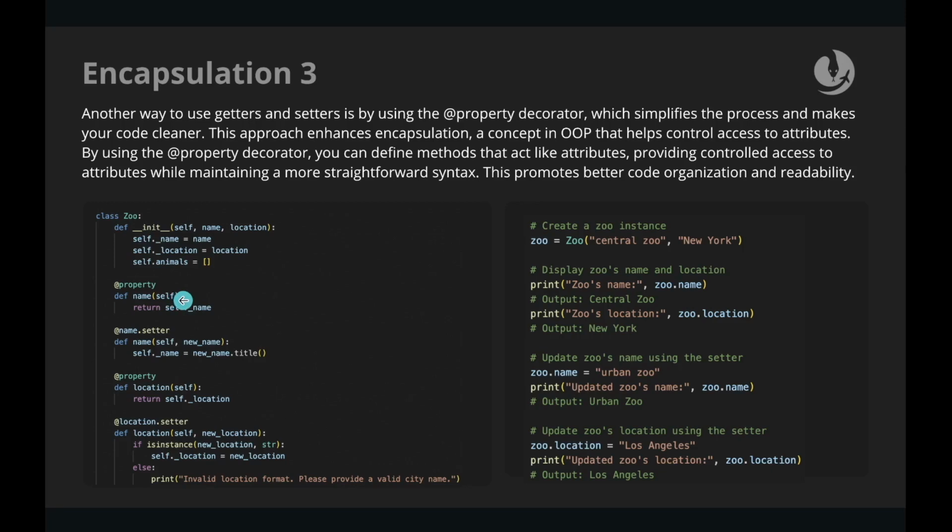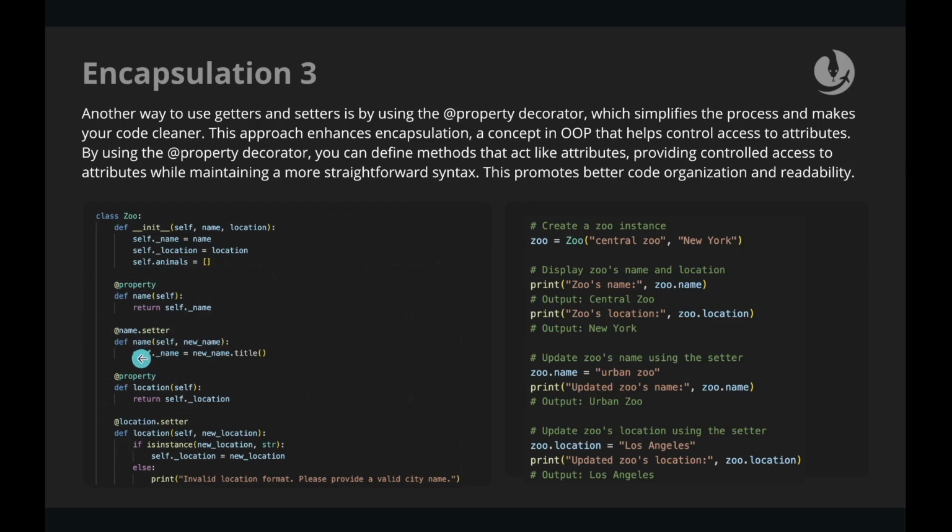This is going to be our method name for the getter and for the setter as well. And then we are returning for the getter self.name, just like over here. And for the setter, we are referencing this name over here. We are writing .setter, and then we simply create a new method with the same name, but it takes in the new name because it's a setter.